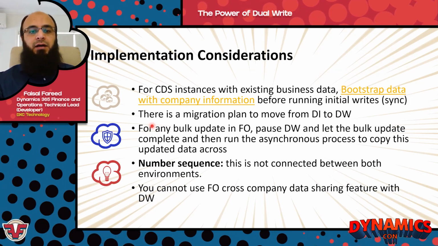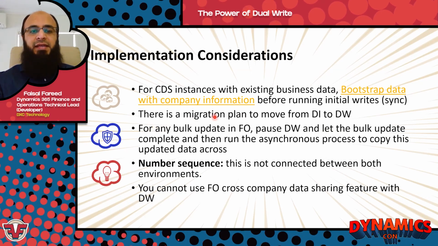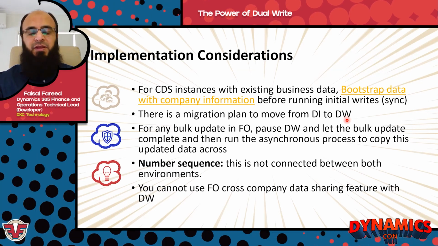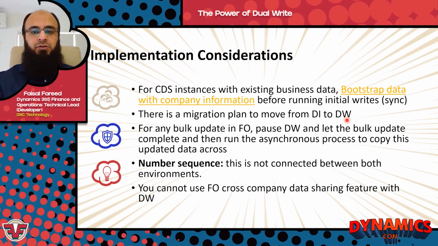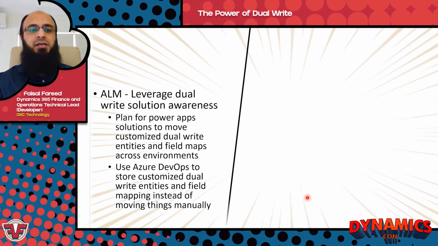There is a migration plan to move from data integrator to dual write. Microsoft is still working on it, so a few features are in preview, such as the prospect to cash solution with dual write. So keep an eye on Microsoft's upcoming webinars and preview features. Microsoft is still working on these features. Number sequences, as we have seen, are such that the two different environments use their own number sequences. Cross company, which we have already discussed: we cannot use cross company data sharing.